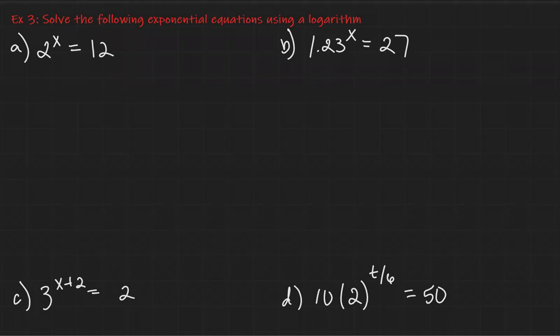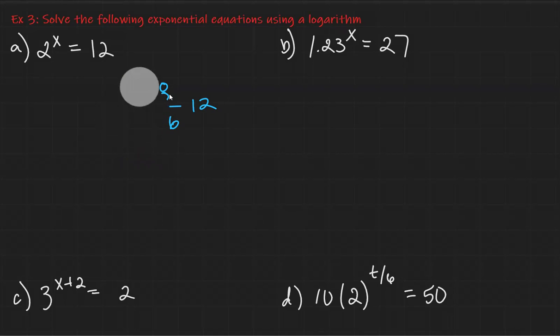Now, we can try to relate the bases, but there's no power of 2 that gives me 12. If you think about it, 2 to the third power is 8, and 2 to the fourth power is 16. There's not a nice number that'll get me exactly halfway between, which is where our 12 is. It's not 3.5. So we need to figure out how to get to 12, because it's not going to be 3 or 4.